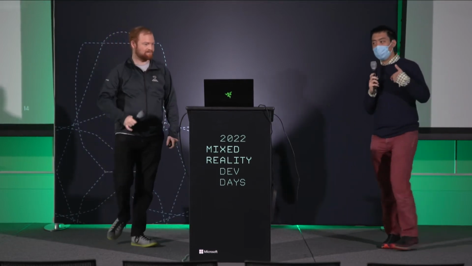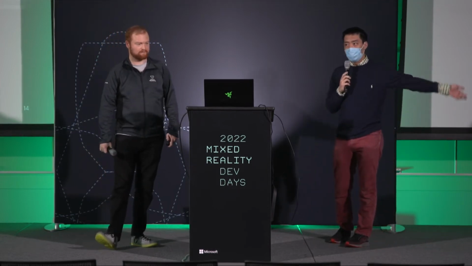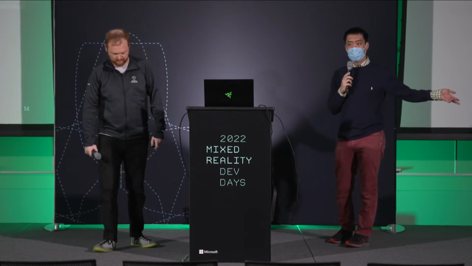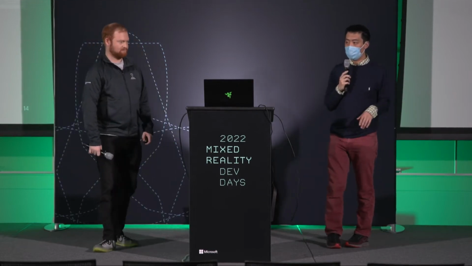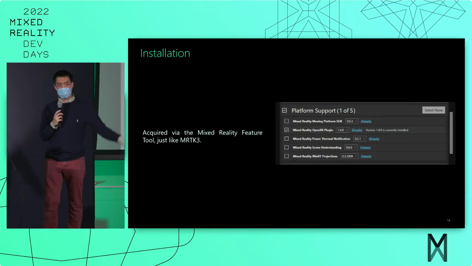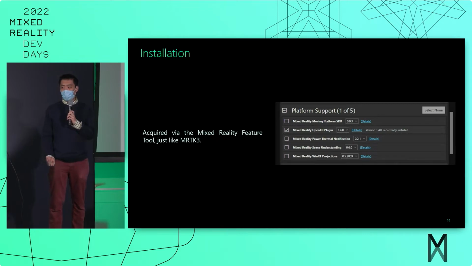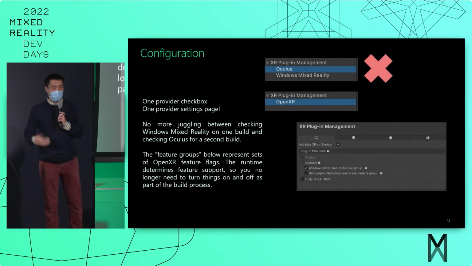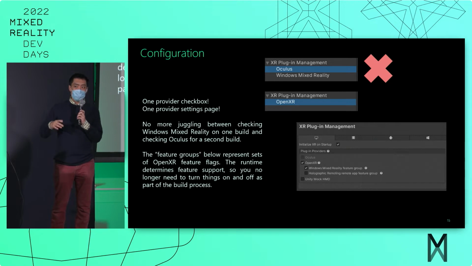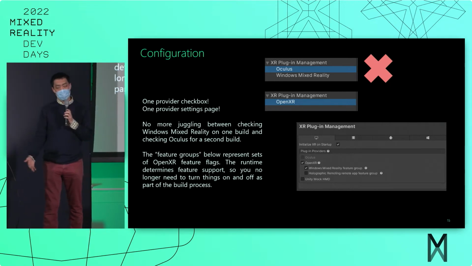So how do you get the Microsoft OpenXR plugin? Well, happy to say that if you've been developing on MRTK for the past few months, it'll be through the same thing. It'll be through our Mixed Reality Feature Tool with all the good version selection, the best way to keep up to date with how it's going. And once you have it installed, it's really quite easy, and we believe that taking in this OpenXR package, going down this OpenXR pipeline, will make things much simpler for you from a configuration standpoint.